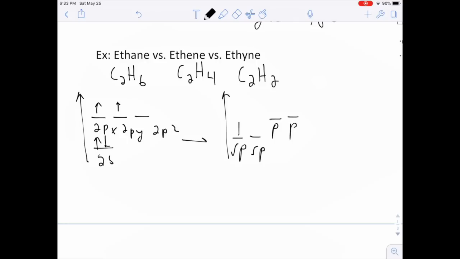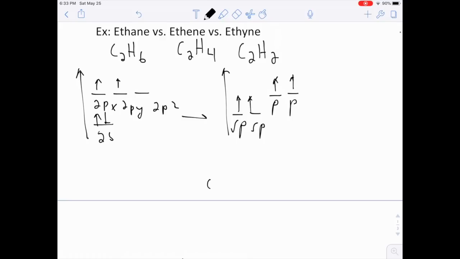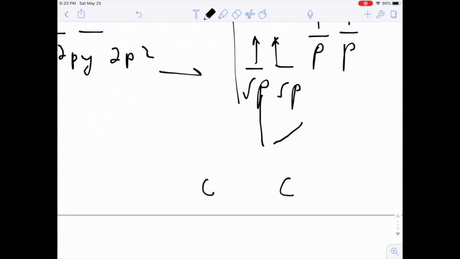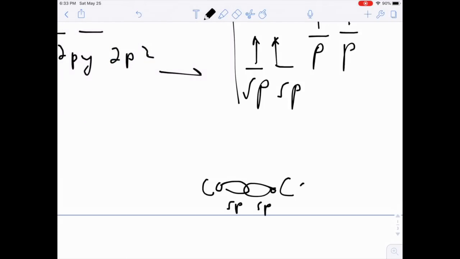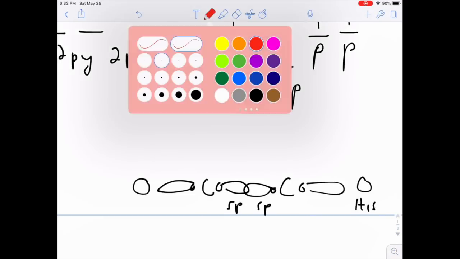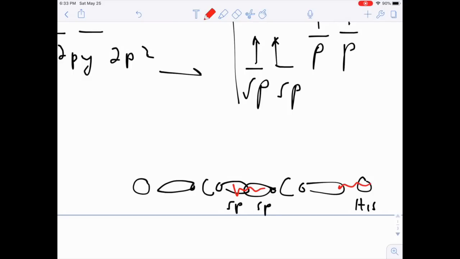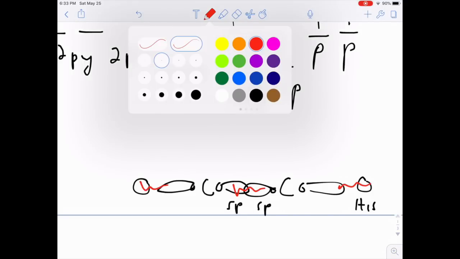Again, filling in those electrons over here. Let's see what that looks like. So we have a carbon to carbon bond over here, and we see this sp overlap, an sp and an sp. And then there's one more on each. We said it's C2H2, so there must be 2 hydrogens that bond here, a hydrogen 1s, like before. And if I show these bonds forming, then what happens with those extra 2 p orbitals?